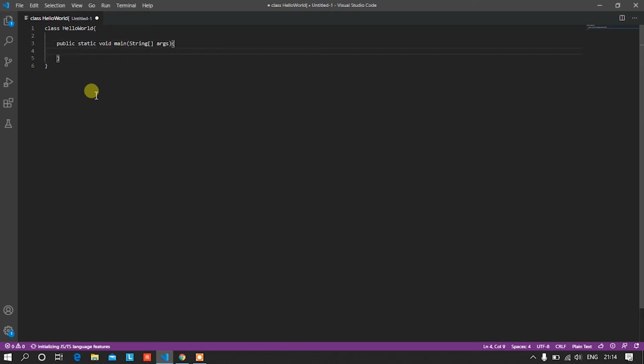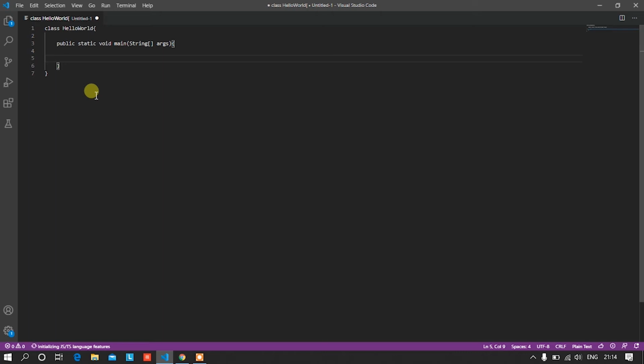So let me just explain what this is. Public means your method is public. Static means it does not need any specific initializations or anything to start. Void means the return type is nothing and it is returning nothing. Main is the default function name, and the String[] args is if you want to pass any arguments through the command line. That is when you use the string args.